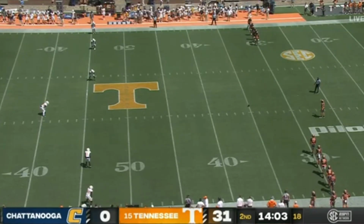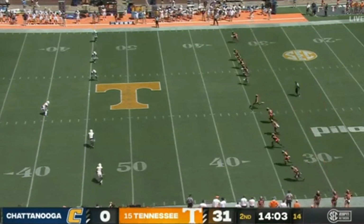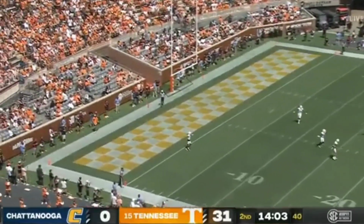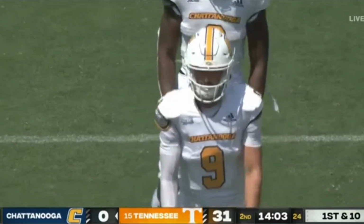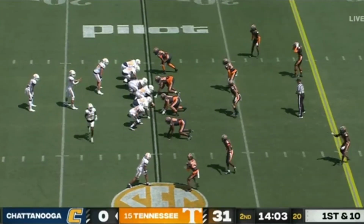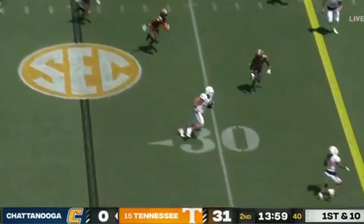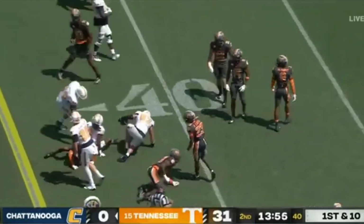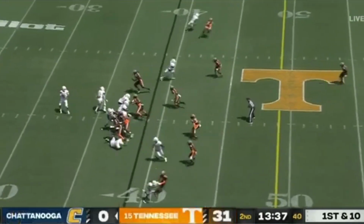The thing is, these iPads, like any other piece of technology, out in the heat, they can overheat. They've got to be very careful about even keeping those things cooled down. Might be a little more challenging, especially when they run into a buzzsaw like this defensive front. Topius dumps it off to his tight end up to the 39, Jay Gibson. They've chosen to stay. Not only stay, but stay for a lot of years.